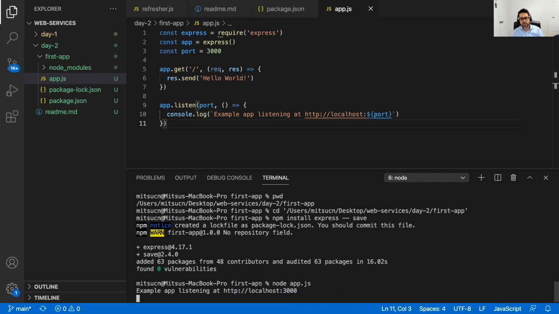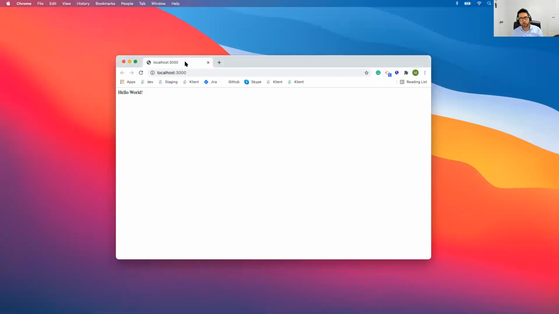Okay, so once you see this line, either command click on this, or you can go to your browser and actually type in localhost colon 3000. Good. Thank you. No problem.